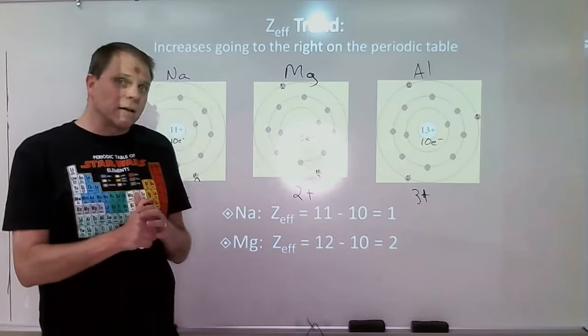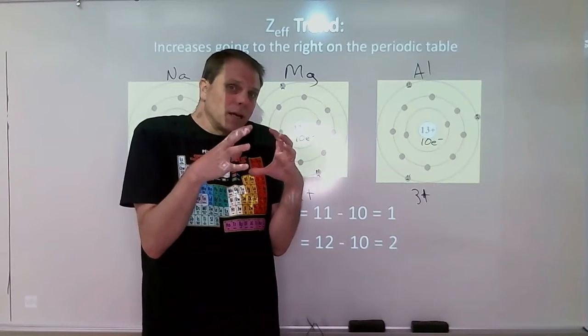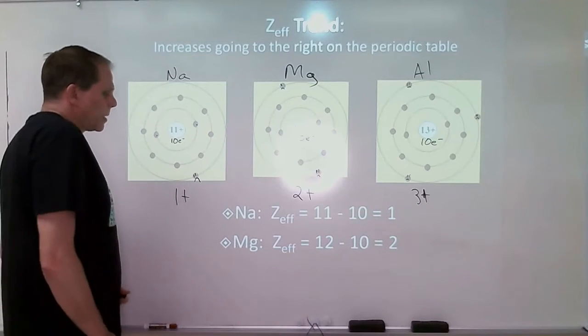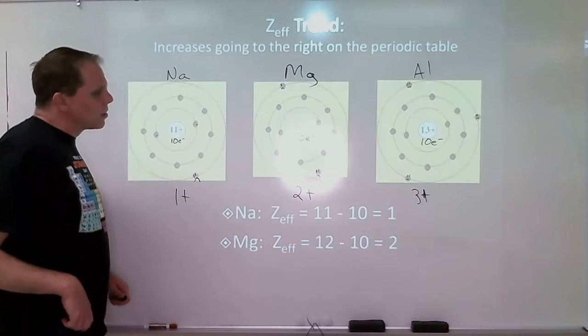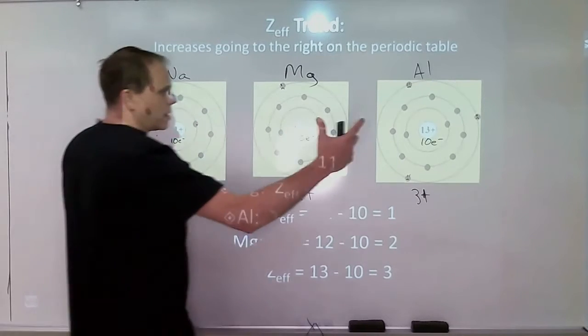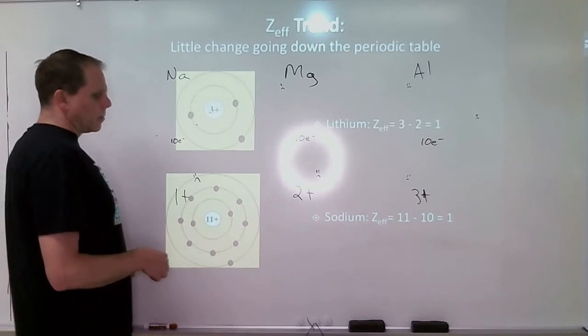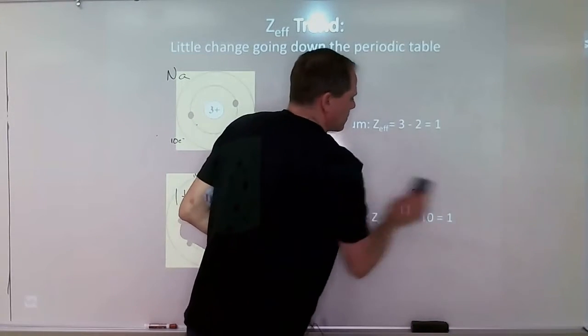The attraction is getting bigger and bigger, and so it's pulling those electrons into the protons more and more and more, okay? All right, so it's pretty cool, right? Effective nuclear charge. As the effective nuclear charge is increasing, you're going to end up getting more and more attraction. So this is actually going to make them smaller as you go to the right. We're going to talk about electronegativity in a little bit, and you're going to see how effective nuclear charge also affects that.